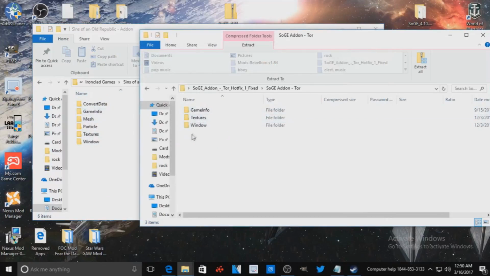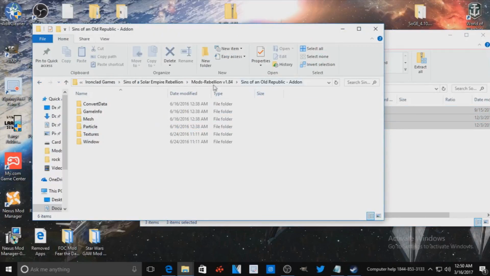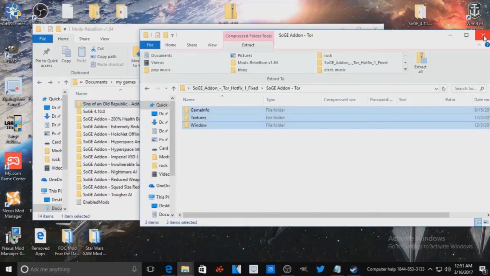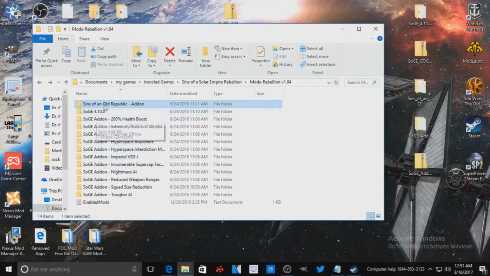Now drag these 3 folders here in the hotfix folder. Drag them into Sins of an Old Republic add-on in your mods rebellion folder. It'll prompt you to override. Simply say yes. Now, we've done that. Everything for the Sins of an Old Republic is finished.